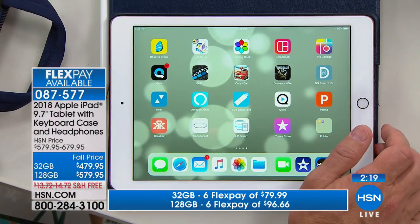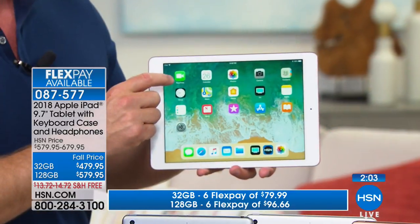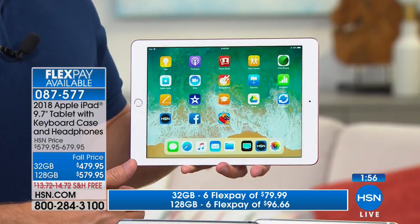A lot of people buy a cheap tablet based on price and end up getting rid of it in six months to a year because it's frustrating. We got my mom a no-name tablet and she couldn't figure out how to turn it on — a waste of money. We want to be able to FaceTime them. I call my mom and say let's FaceTime. She goes, how do I do that? Mom, you hit the green button — it's right there. That user-friendly experience is key. Do you have a family member with an iPhone? This is not a foreign environment to them — they're already comfortable getting their hands on it.